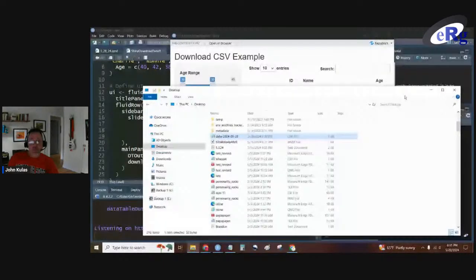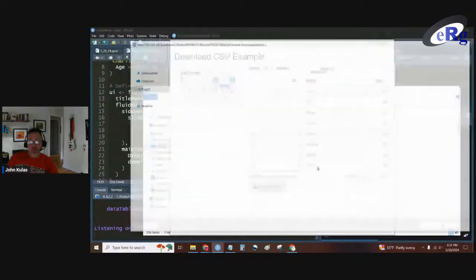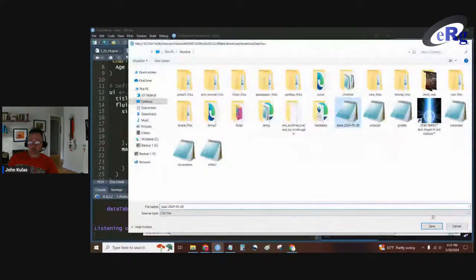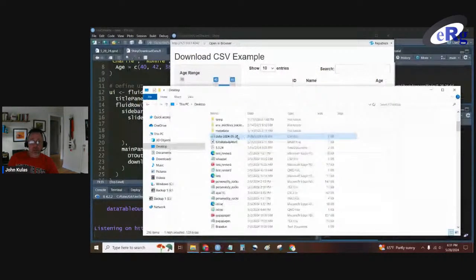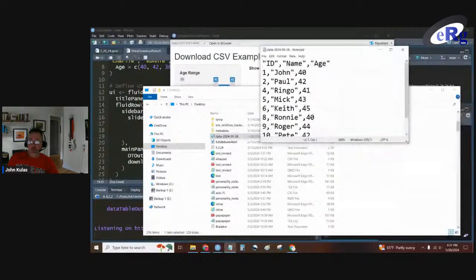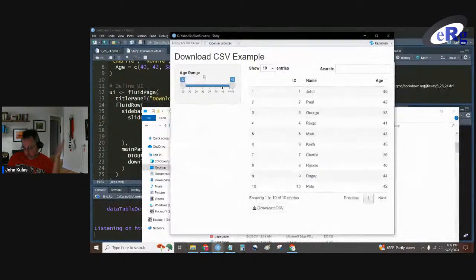If we asked for, let's say, just 40-year-olds, we're gonna have 8 people. Download, we'll just override. And if we look at that, we see it's now doing what we want. So we got rid of number 3 and we got rid of number 7. I forget who that was, but those were the 30-year-olds. And so the download data is working exactly like we want it to on the slider input. So that's super cool.